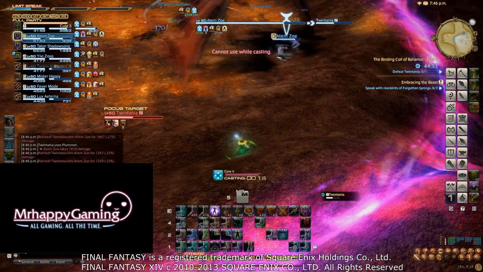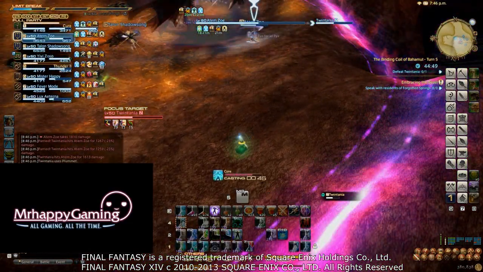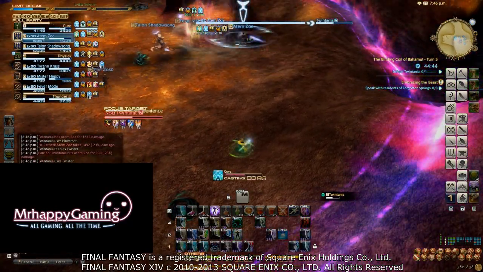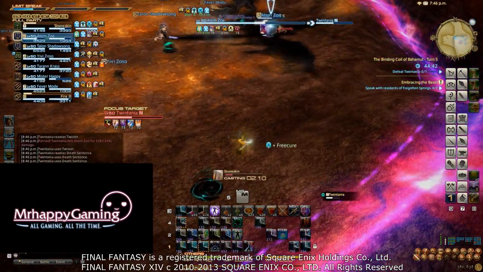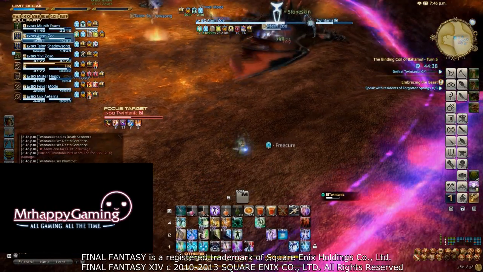The toughest part of this phase is when Twintania performs Twister while you are in the process of killing a Dread Knight. This becomes even harder the more melee you have, so your melee are going to have to be spread out in case of a situation like this. This will usually happen every other Twister phase, so every other Dread Knight, I should say.